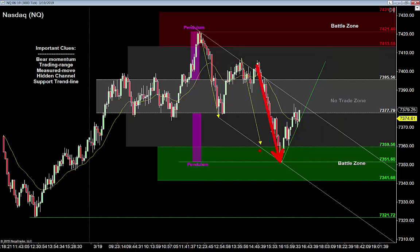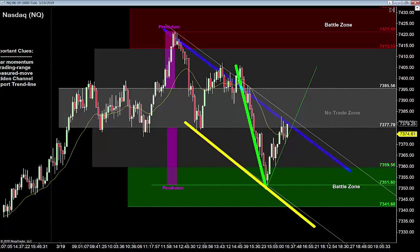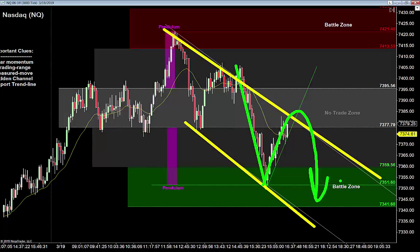One, this strong move down. Anytime we see a strong move in one direction, we almost always see a second leg. So strong move down, that tells me the odds are pretty good that by the time we get back to the top of this channel, we're going to probably see some sellers beating their chests and trying to run us out of this move. So we've got to respect those sellers.